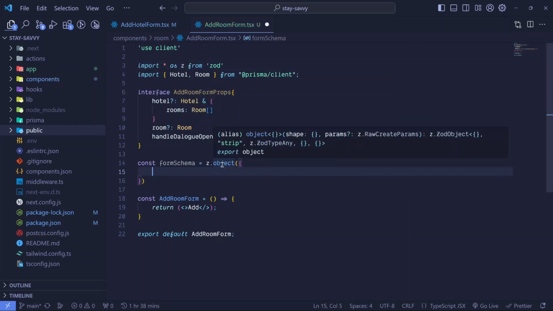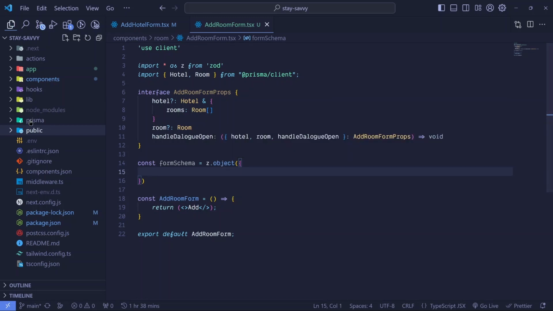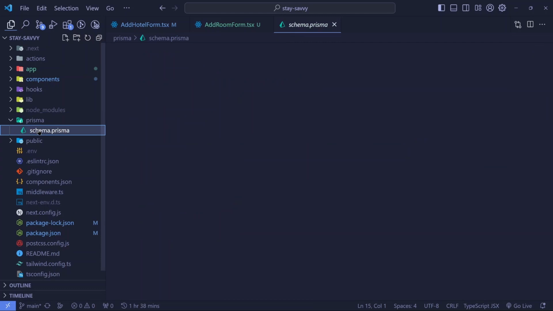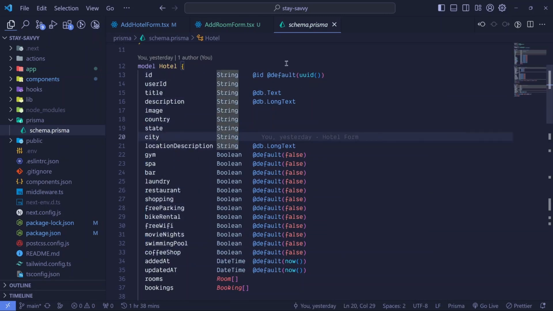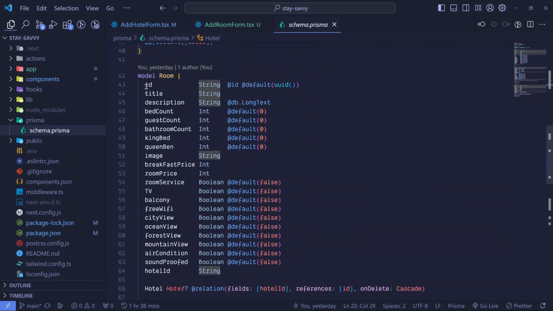We need to include all the properties that we added in our Prisma schema. So I'll jump into the Prisma schema. The way we copied the hotel like this, we'll do the same for room. Right here, this time don't include the ID, I'll include title, hit Alt, and at the very end, you'll select all of them.